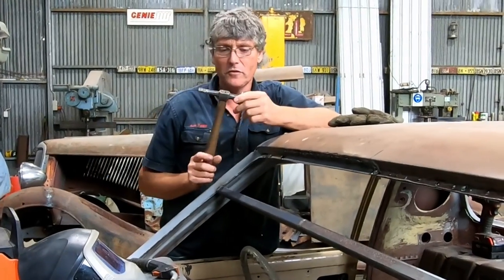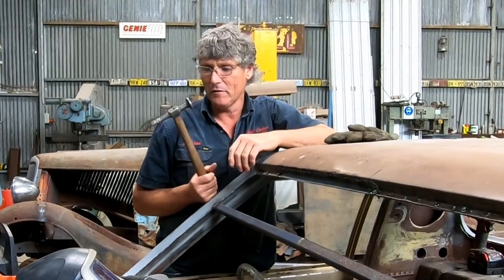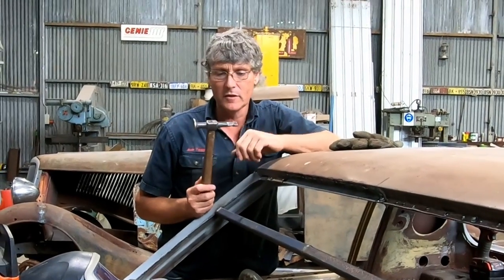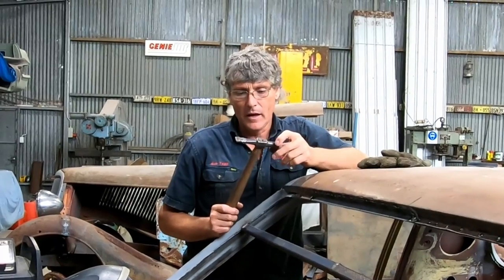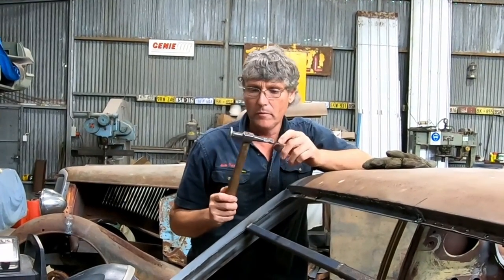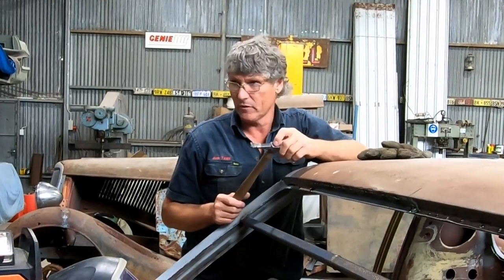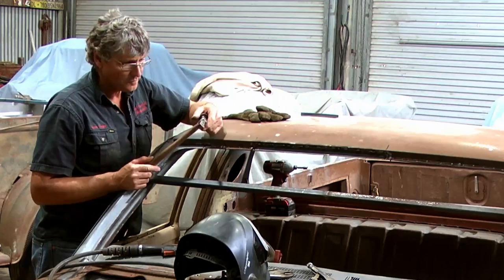Cooling down. Okay, I had a question from the audience here about my hammer. My hammer and I have been together for a long, long time, and I bought this hammer in the mid-1980s, and it's a Sykes. It's made in England. They're a very good hammer, and the original handle's long gone. It's had several replacements. It's now wearing a snap-on handle, mainly because they're a good quality handle that you can get locally. Sykes stuff's a bit harder to get. It'll come off the internet, but not many people stock it in Western Australia.